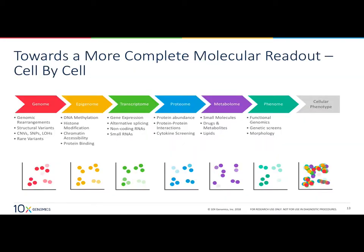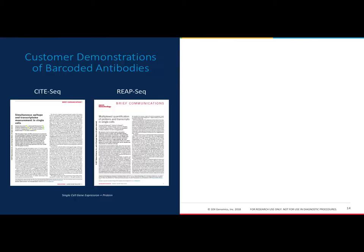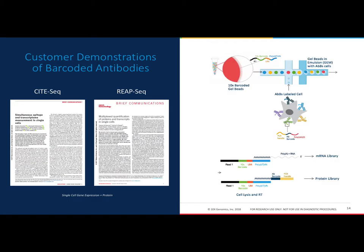And then the second thing that you've probably heard about by now, but we are also releasing, is looking at a few different of these little colored boxes here, but specifically with respect to the proteome and the transcriptome at the same time. We're building off a paper, or 2 papers that came out, CITE-seq and REAP-seq. These came out end of last year around the same time. CITE-seq from New York Genome Center and REAP-seq from Merck. Essentially what they're doing here is they're creating a synthetic mRNA that they attach to an antibody, and give that synthetic mRNA a barcode that can then be tied back to that specific antibody.